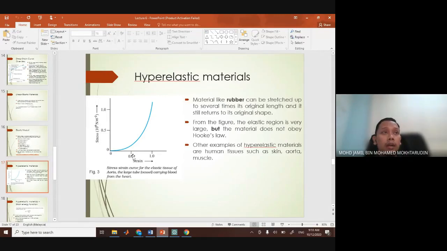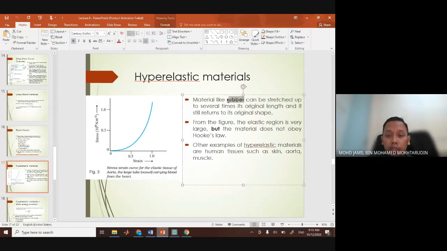So same with our tissue, our body tissue, muscle, skin, our heart. For example, muscle lah. So when we lift an object and we release the object, then the muscle will go to its original shape. So kalau muscle tak boleh go to original shape, then tangan kita akan jadi kejang lah, terlekat macam ni. Okay, so kita cut something, lepaskan, then it will go to original shape. You can release the pressure on the muscle. So basically what I want to say here is that our body tissue have been modeled using hyperelastic model. So basically they assume that our body is having similar properties as rubber. So other example of hyperelastic materials other than rubbers are skin, our aorta, our muscle.